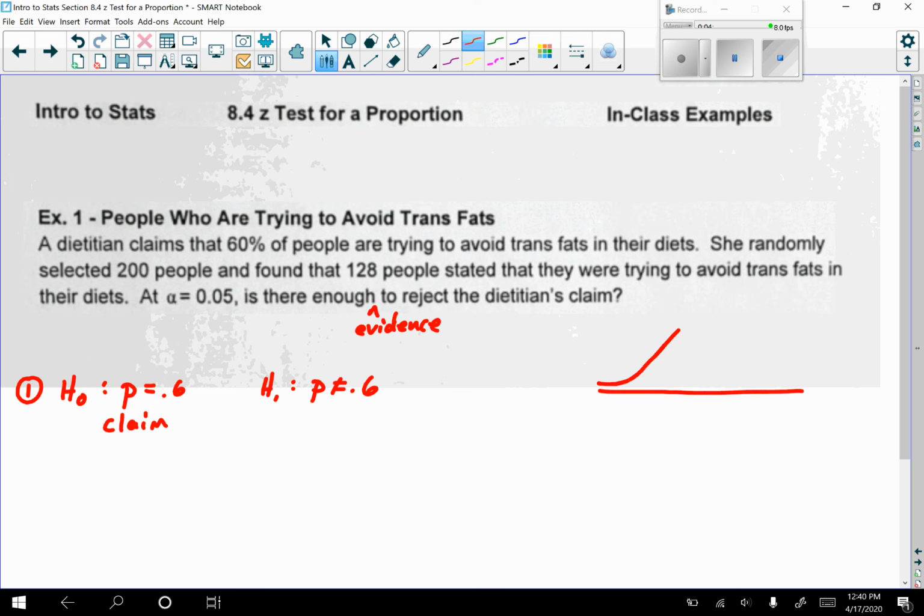I'm going to just make a little sketch. It's going to help us because next we have to find our critical values. So we have our tails shaded in. We have to find the 2 critical values. So if alpha is 0.05, that means alpha over 2 is what I'm going to write in here.